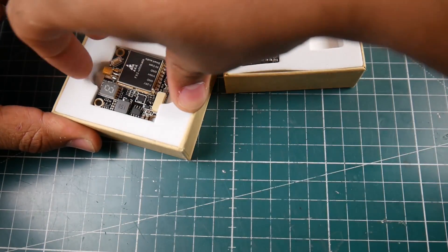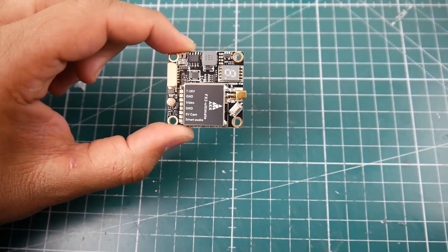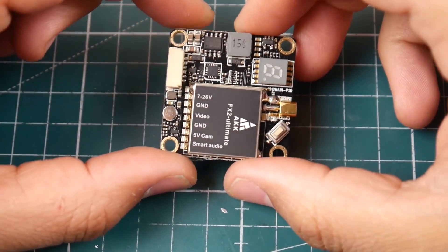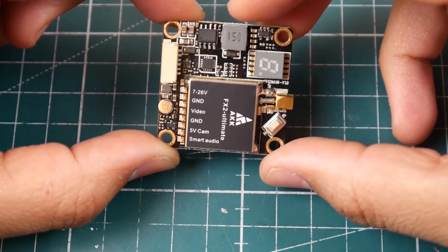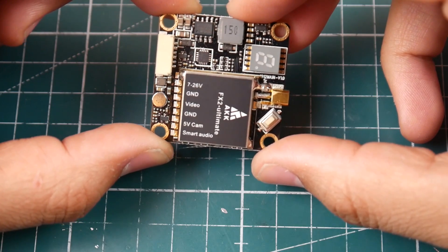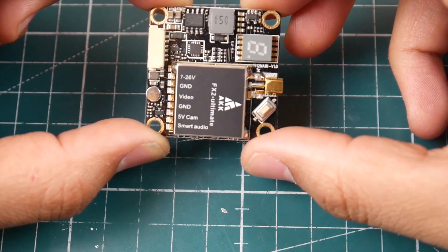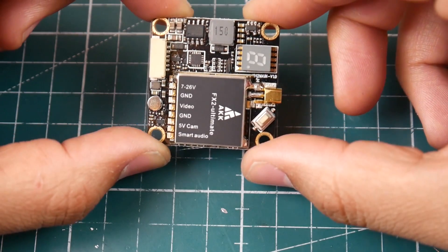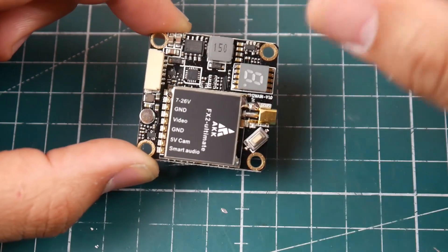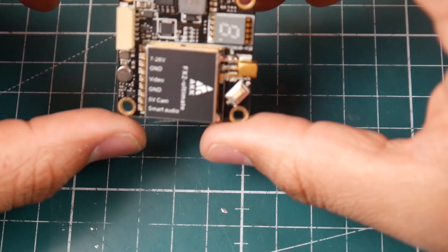Taking a look at the FX2, you'll see a little microphone right there, so we do have mic support. There's an LED here to display the channels, and it's a 40-channel receiver. However, they're crossing out three channels which the FCC does not allow — it could be coded in, or it could just be on paper so they can sell it in different countries.